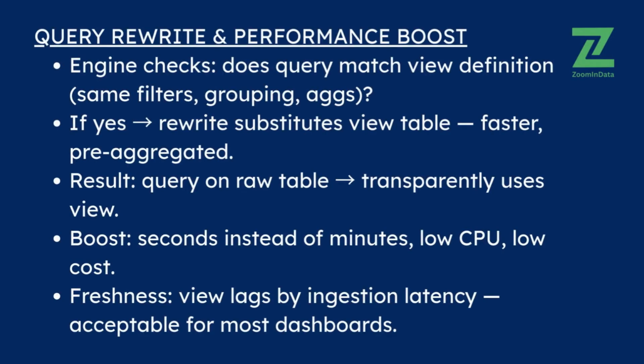Query rewrite is the killer feature. When you run a query on the base table, the engine checks, does this match a materialized view definition, same filters, same grouping keys, same aggregations? If yes, it transparently rewrites the query to read from the view instead, pre-aggregated, indexed, optimized. Result: what used to take minutes on raw data now returns in seconds with tiny CPU and cost.